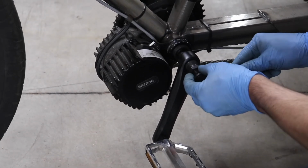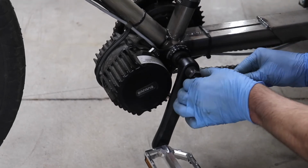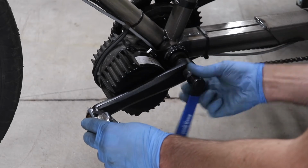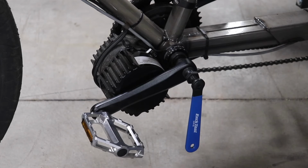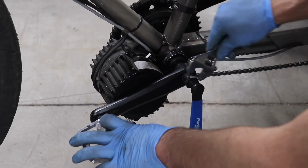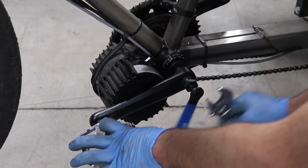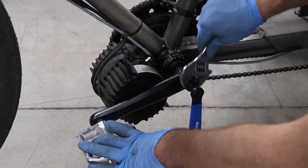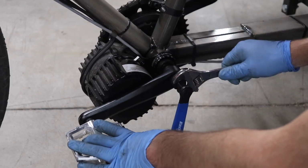There's threads inside here. And it's a fairly fine thread, so make sure that you're coming in straight. And once it starts going in, we're not ready to pull it yet. You want to thread this in so you're using all the thread, so that once you start trying to pull the crank, it doesn't pull the threads out. Because if that happens, you're in a bad position. Then you're pretty much destroying the crank arm to get it off.